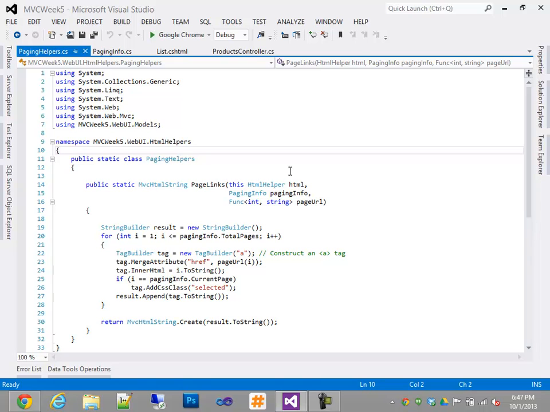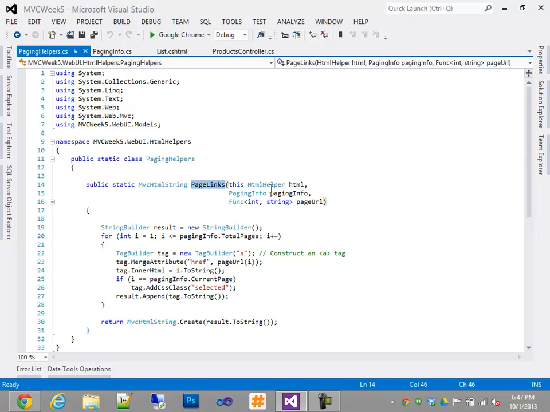One of the things we talked about was extension methods. It's your ability to take a class that exists and tack a new method onto it by relative reference. When you're dealing with the HTML helper and you've included this class or its namespace, it gives it a new method so that we can call it. And that's what we're doing. So we're adding a new method called PageLinks.